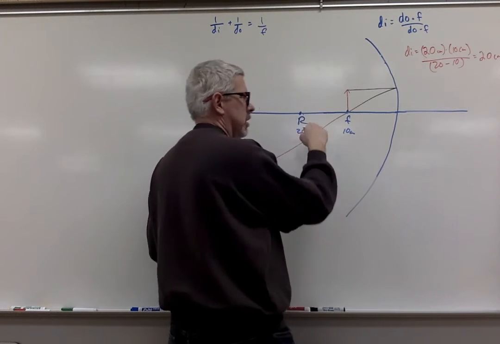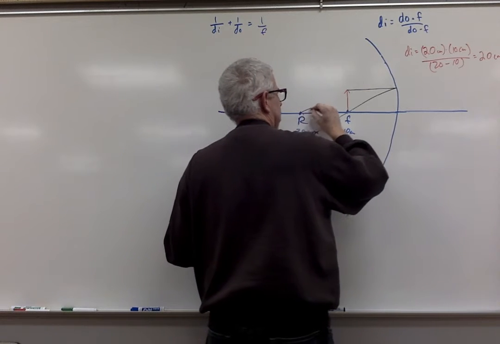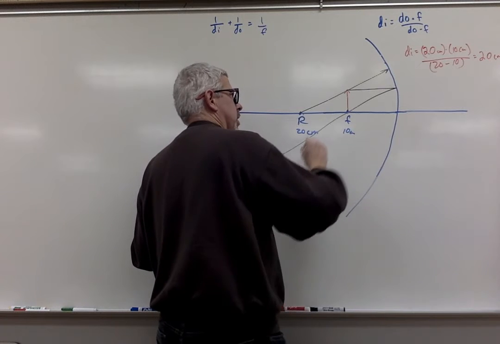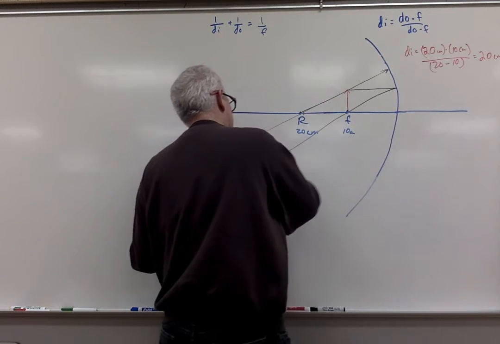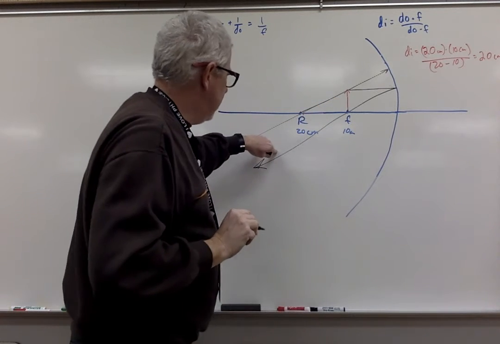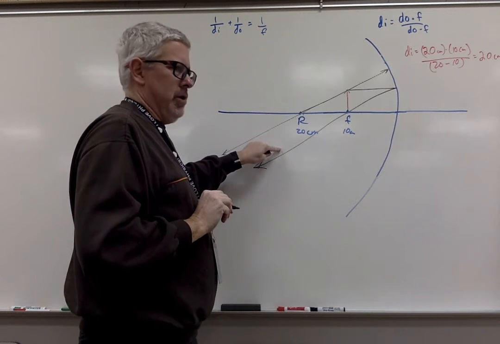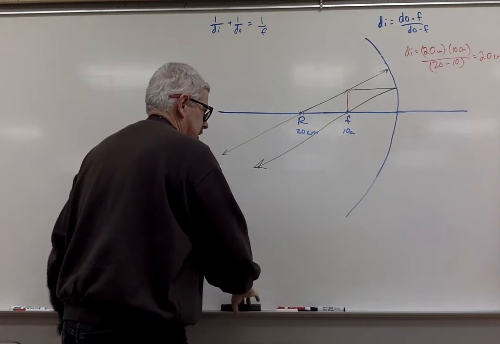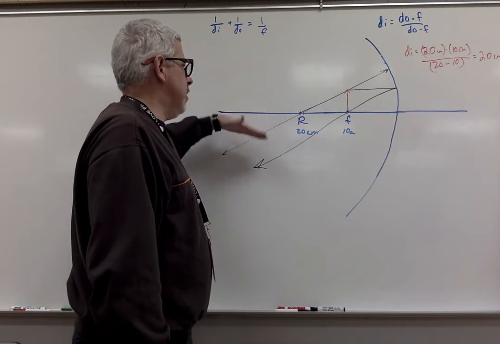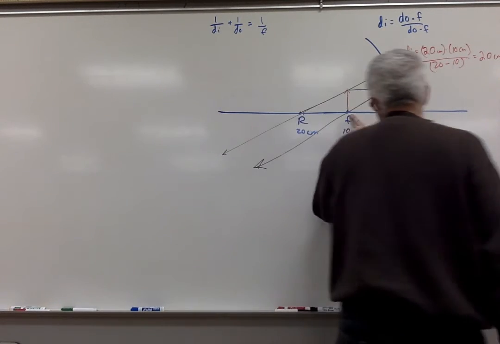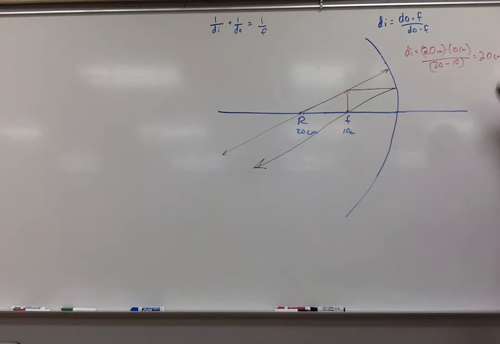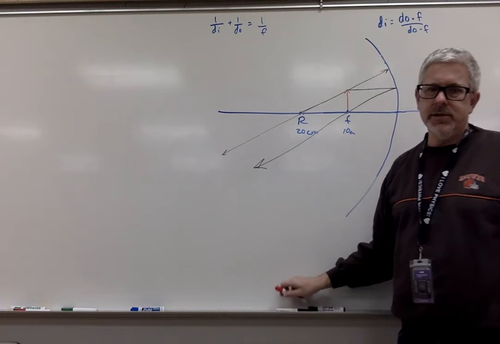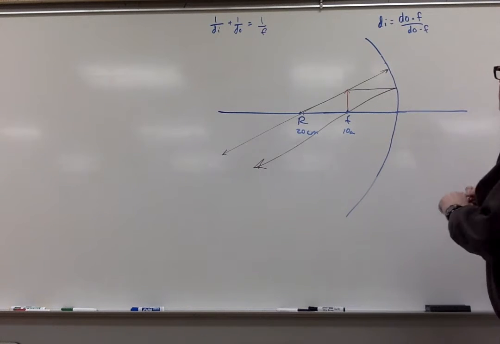But what I can do is draw a ray from the center, passing over the top, and something like that. When I do that, it's going to reflect straight back. And these ideally should be parallel to each other. So the rays will never cross. The interesting thing is, if you recall, when we have rays coming in all parallel, they end up crossing at the focal point. But when we have an object at the focal point, the light rays never cross. And so, in fact, you don't produce an image.